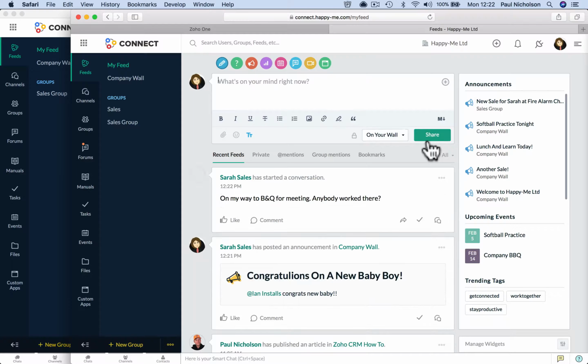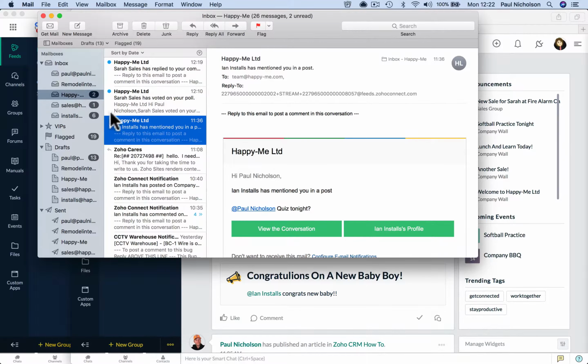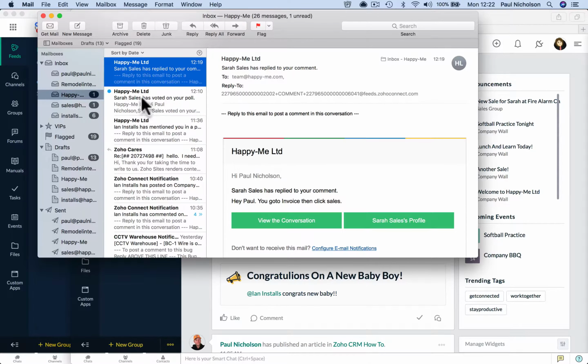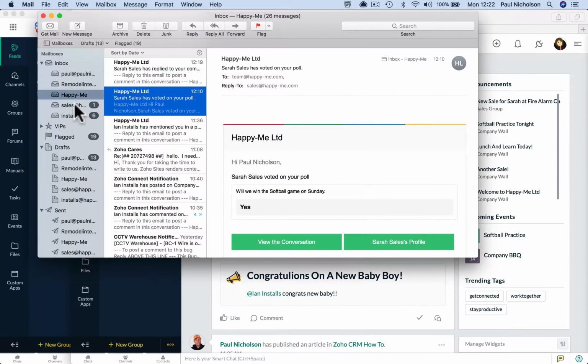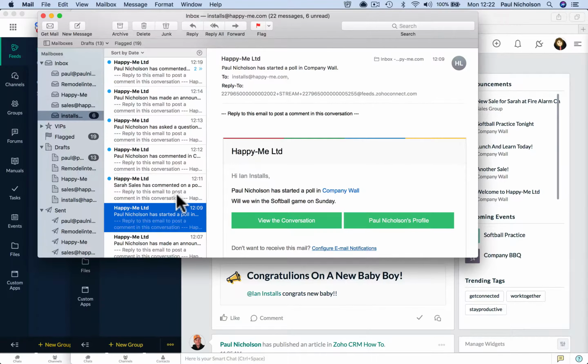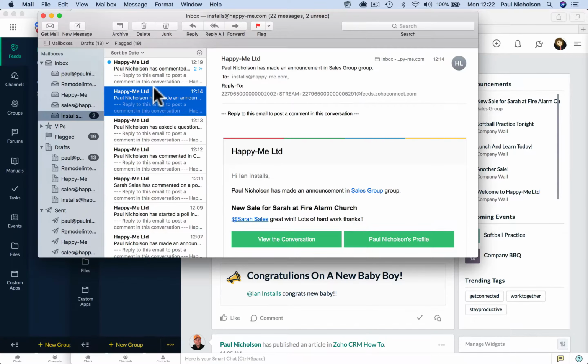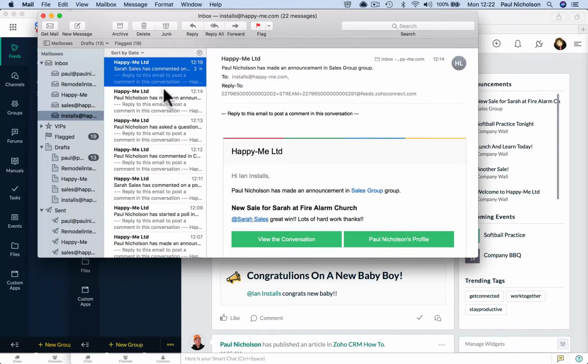Post it on your wall, and it doesn't get the notification to everybody else. But with the other email, look, Sarah's replied to you. Sarah's voted. Comment. Here's Ian Installs, Sarah's comment. So you're going to get emails, but you can turn these off unless people have specifically mentioned you.